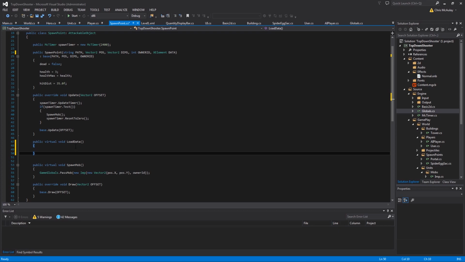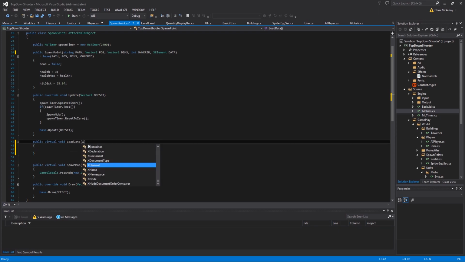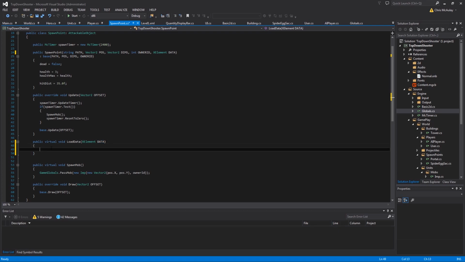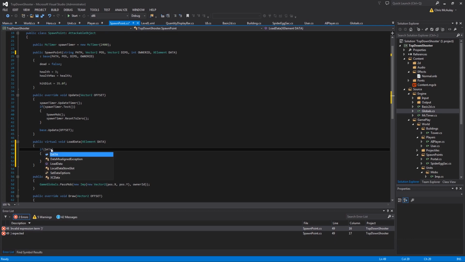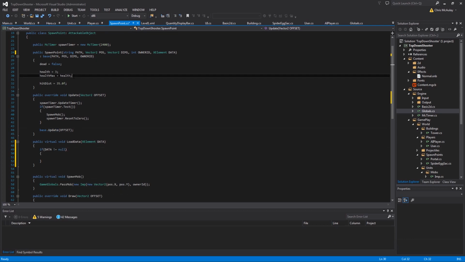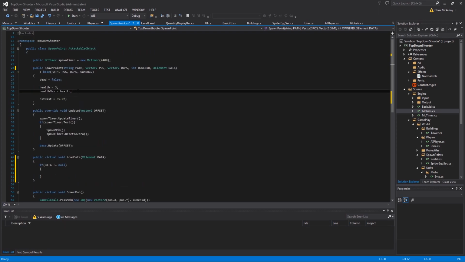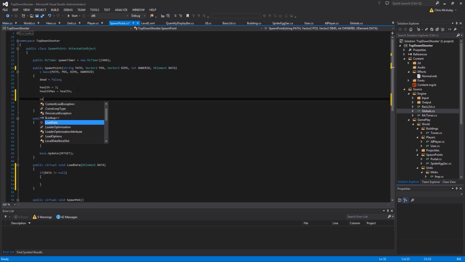So the same as we've been doing. xElement data. First thing we do is say if data not equal null, just because otherwise it breaks if it's null. And there are times, and we are going to use a time, when we want it to be null. We don't want it to load in these things. So just keep that in mind. So load data.